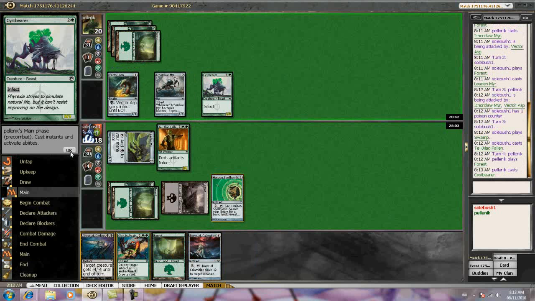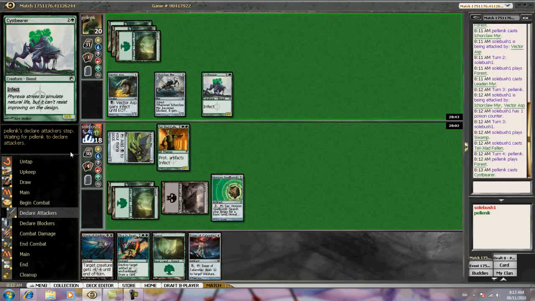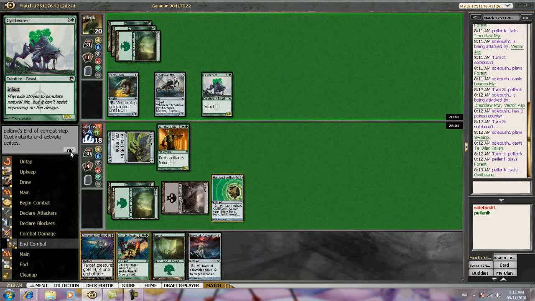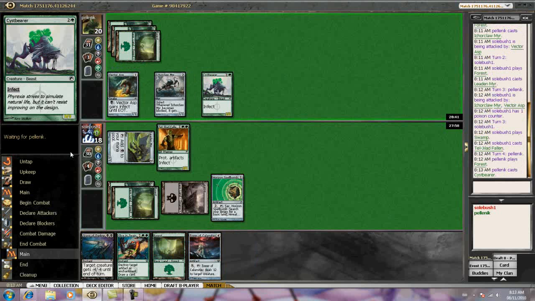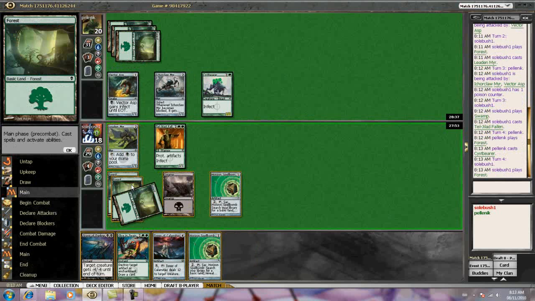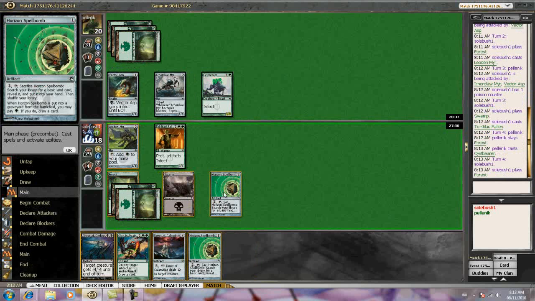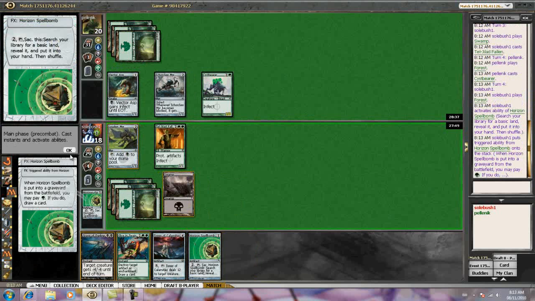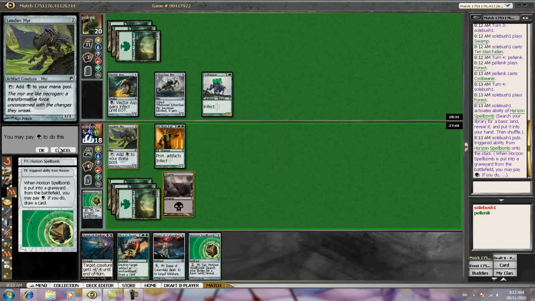Okay, so I think what I want to do here is maybe get my mountain here, because I do have the double black for the grasp. Oh, and I have another spell bomb. Okay, so I'm going to go ahead and draw a card and get a mountain. And I'm probably going to Grasp of Darkness the Sith Bear. I think I just want to do that during my turn.